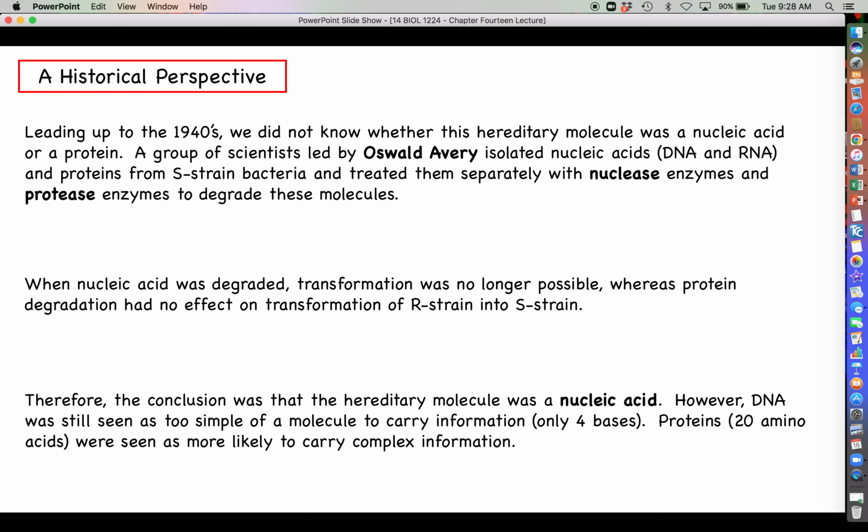So a lot of people still, in spite of Avery's experiments, saw proteins as being more likely to be the carriers of this complex information because there were 20 different types of amino acids that make up a protein, which is obviously a lot closer to a 26-letter alphabet. So this quandary is something that we are going to clear up in a later chapter when we start talking about the genetic code. But basically, what you should take from this is that, yes, it is true that DNA is the genetic hereditary molecule, and there is a way for it to carry complex information in spite of the fact it only has 4 bases. So that is something that we will address in a later video.